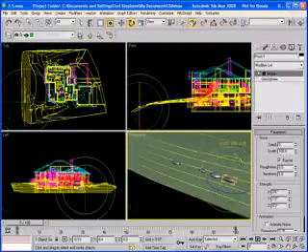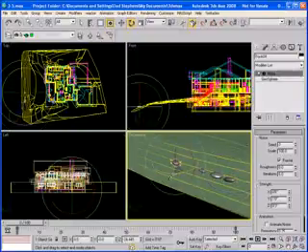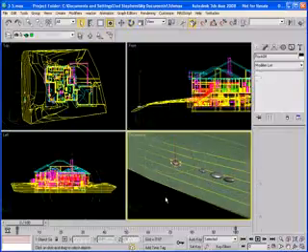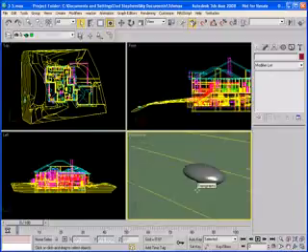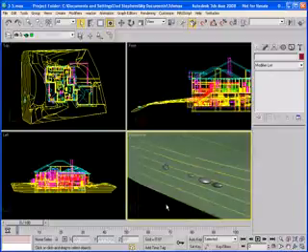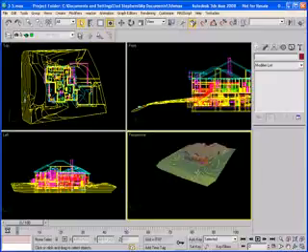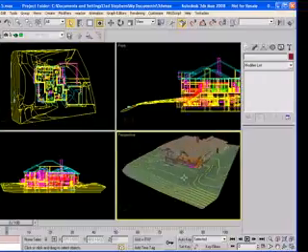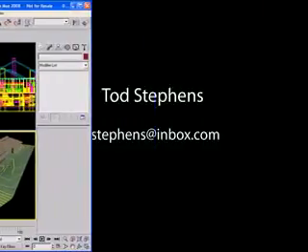So I could have modeled any kind of element in a separate Max file and merged it in. So this is a good process for any kind of modeling that you want to additionally add to this Revit model. And just double checking things, make sure they're all fitting there properly. And that's the end of part 1 of our 2-part video.